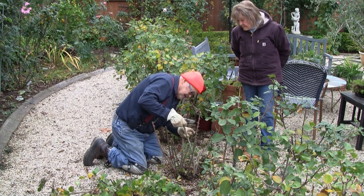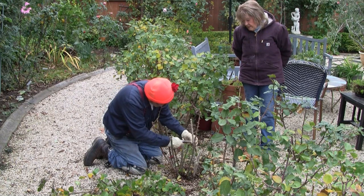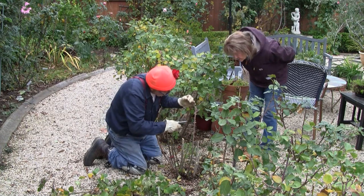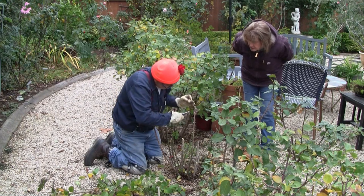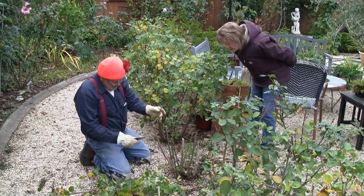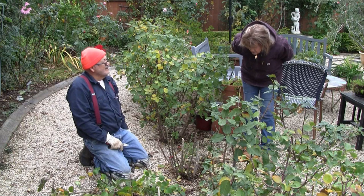Buds that went to the outside. There's one there. Right there. Looks like that's where. Yeah. And it still has a little bit of a dark spot. That's okay. No, it's fine. It's okay. Healthy. How about there? That looks good.